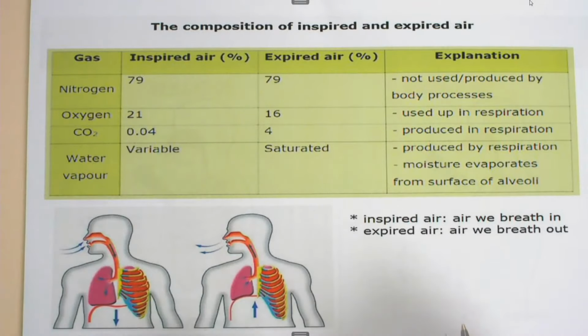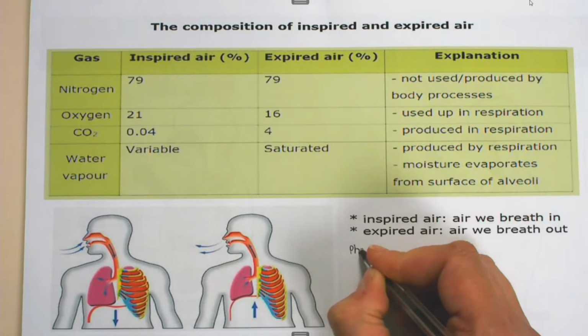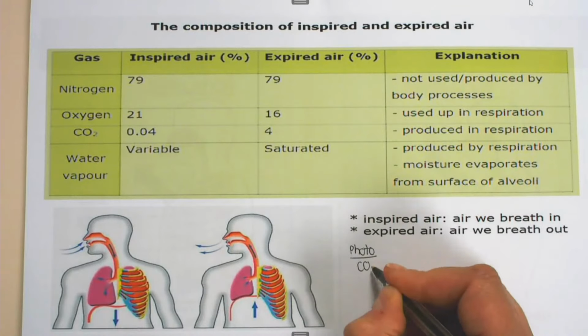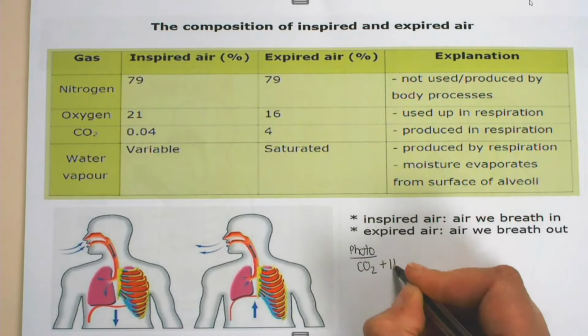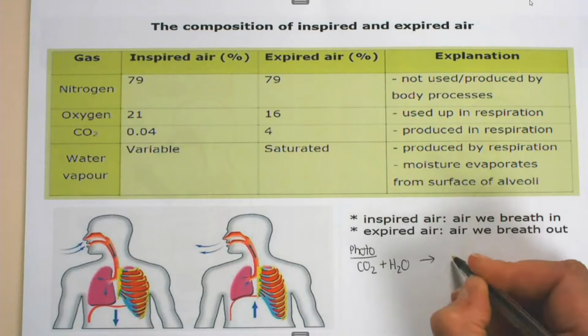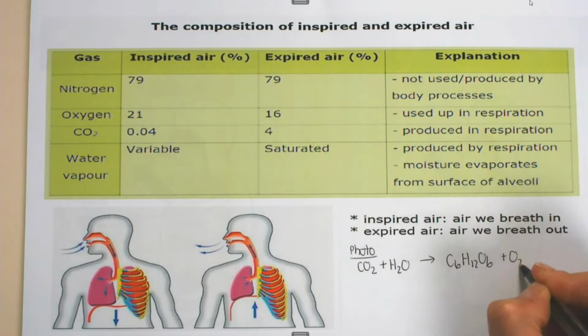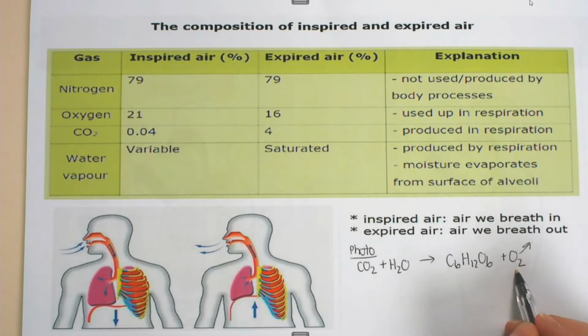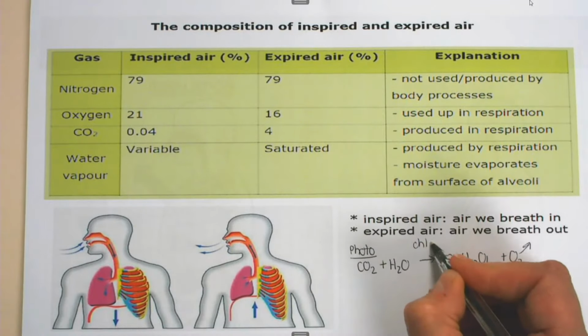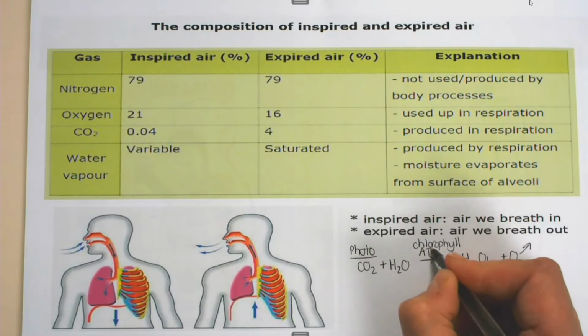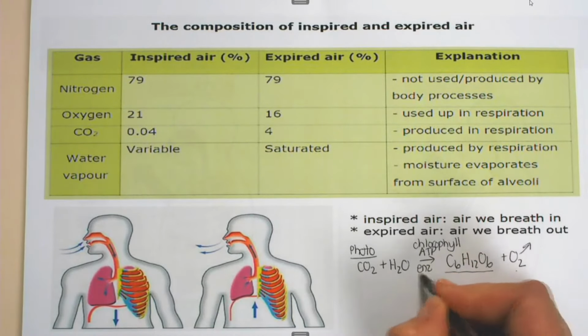Let me just remind you, in case you have forgotten about this. Normal photosynthesis: plants use CO2 plus water, and then it gives us C6H12O6 plus oxygen. That is what plants are giving us, because we want the oxygen. The plants use the sugar, and they need chlorophyll as well, and they will need energy, and they will need enzymes. That is what that one is for.